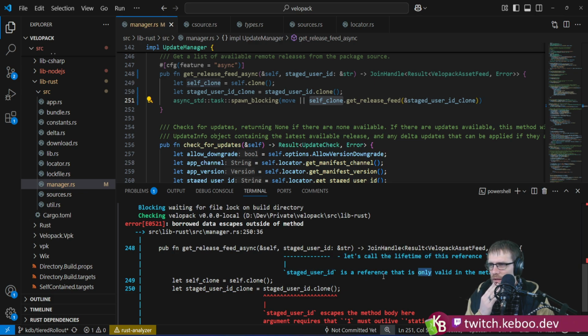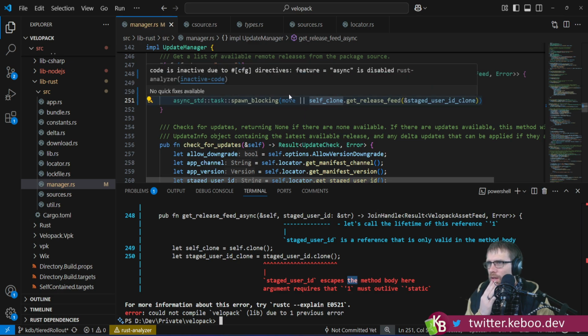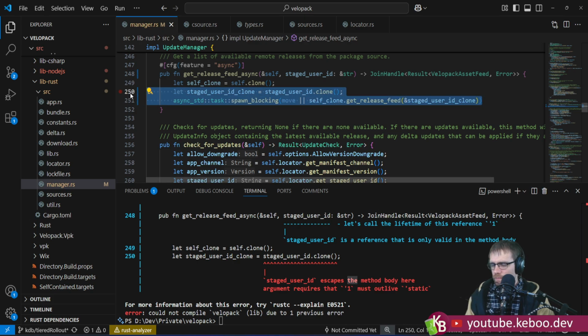That is only valid inside the reference body. Okay, I'm with you. Stage user ID escapes the method body here. Okay.